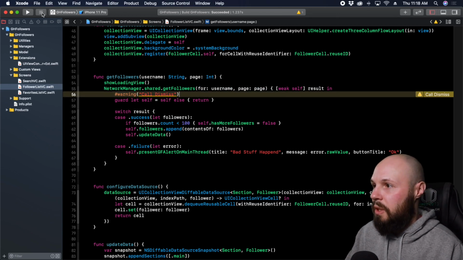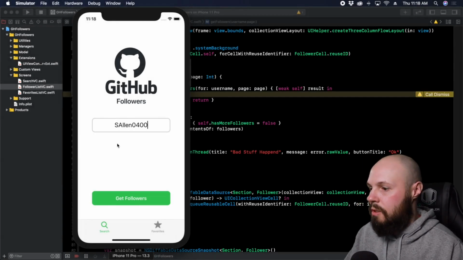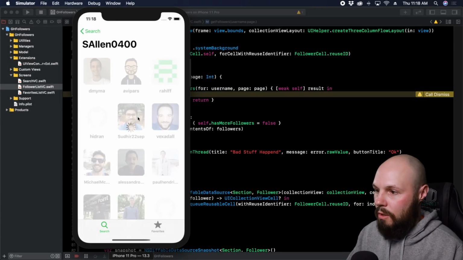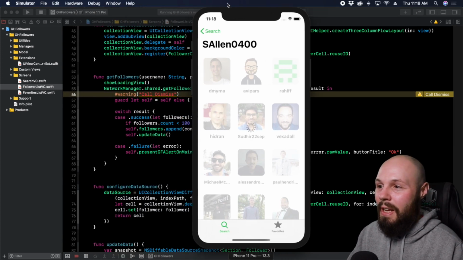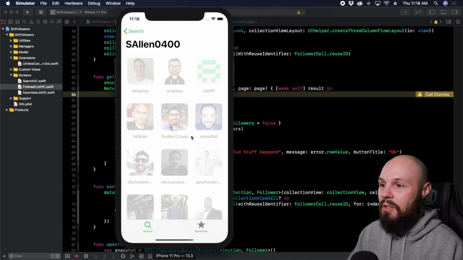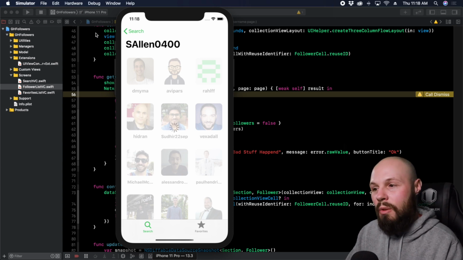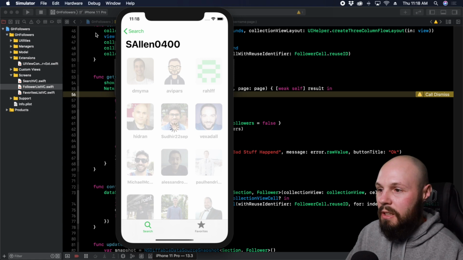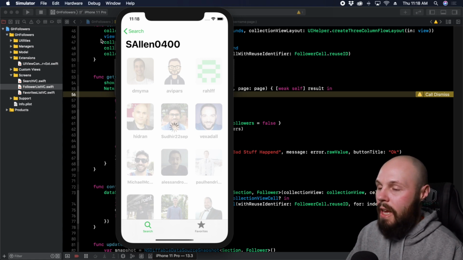So let's actually just show it to make sure we got this working. All right, SALEN 0400. Okay, get followers. There's our loading screen. You see the opacity, and it's not going away, but it's working, right? The reason it's not going away is because we didn't call dismiss yet. So now we have this permanent loading screen up. I can't scroll, but you can see how that opacity looks like it fades out the background without completely whiting it out so you don't see anything. See our animation spinner, and I don't know if you caught that animation come in.